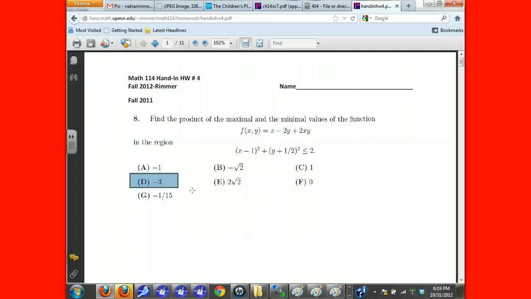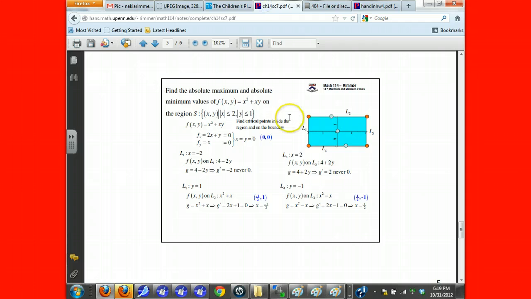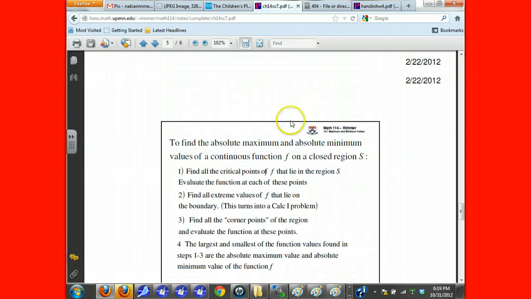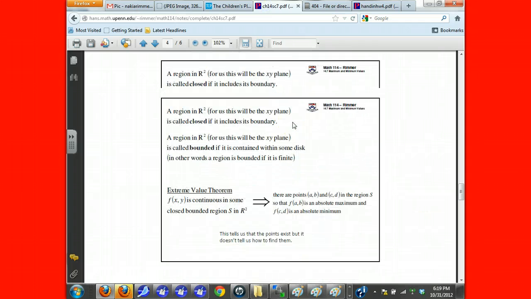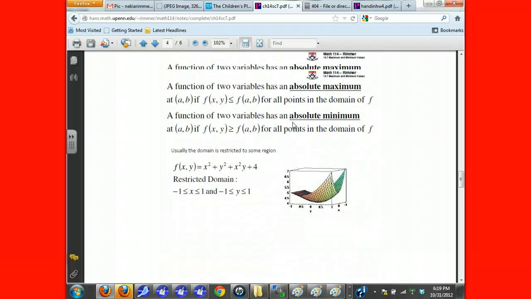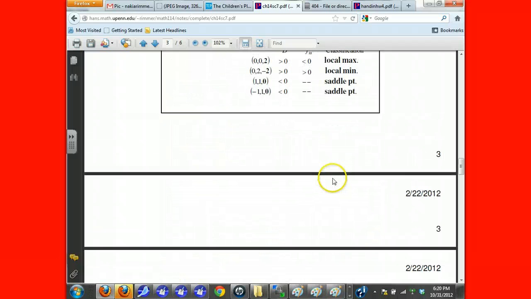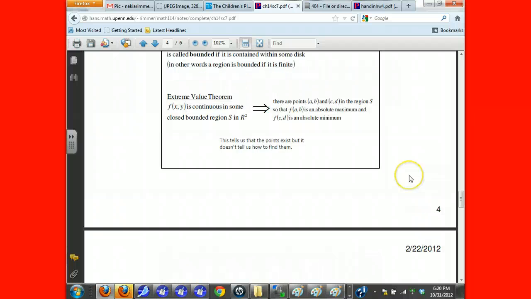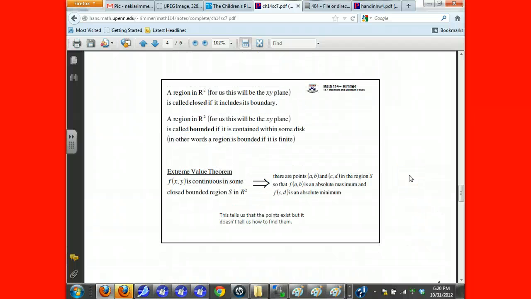And when we form G of x, y, the region needs to be bounded. See the extreme value theorem that we said back in 14.7? The region needs to be closed and bounded for us to ensure that we can find an absolute max and min. Sorry about this. I don't know why it's scrolling like this. So if you're talking about greater than a circle, you're talking about the exterior of a circle, and that goes on forever, both in x and y. That's an unbounded region. We can't answer that question with surety.